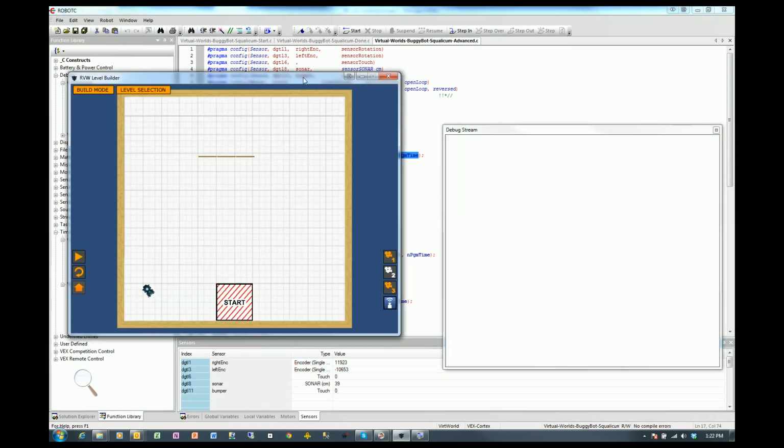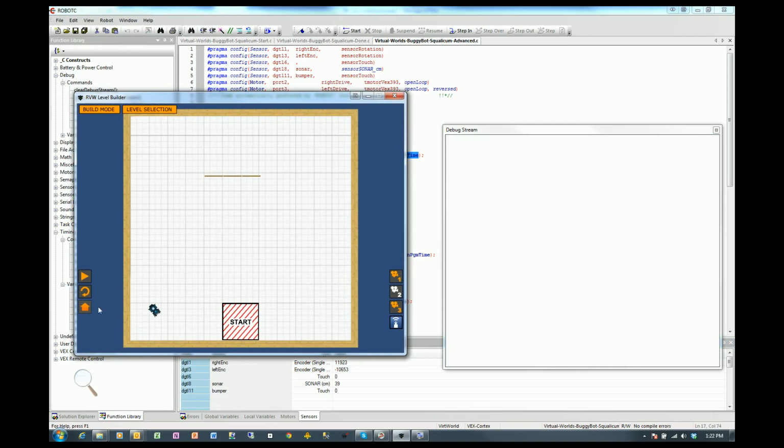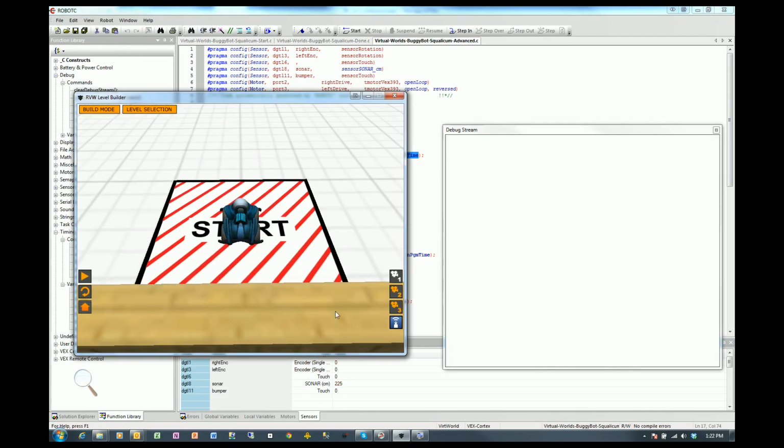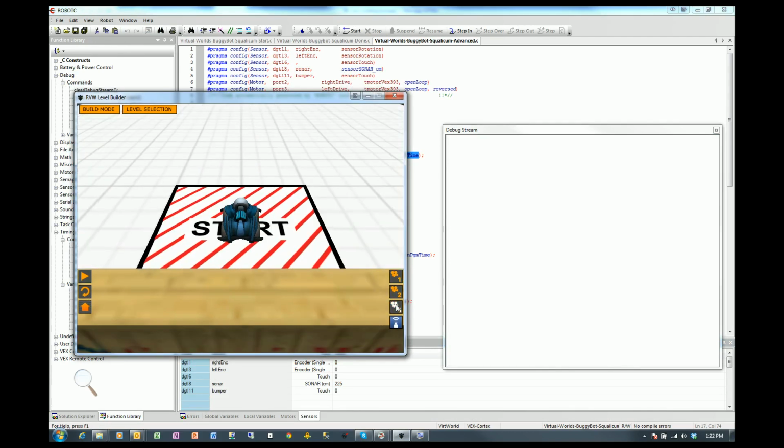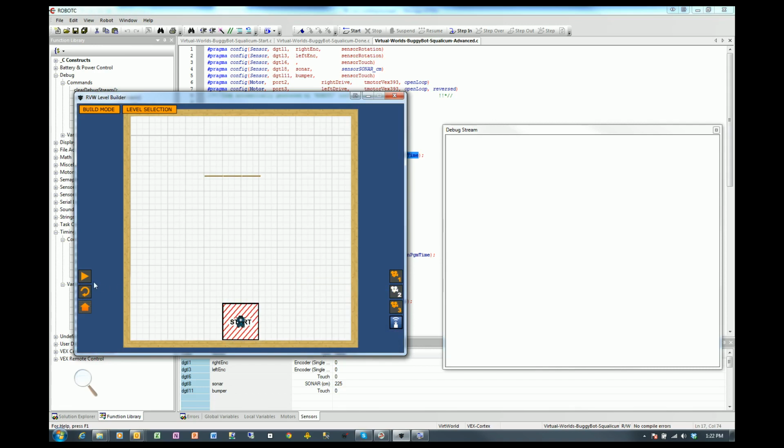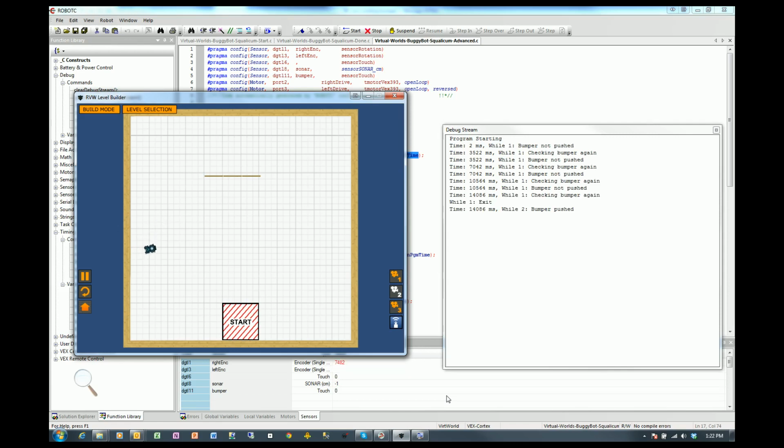So we bring up our program that we had before. Let's reset it back to the start. And start it up. So you can see now the time output is getting sent to the debug screen. We just exited the while loop after 14 seconds.